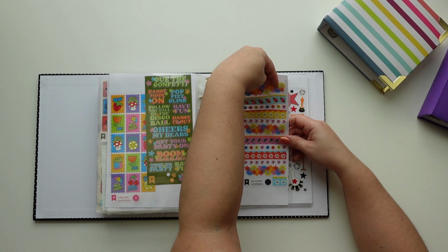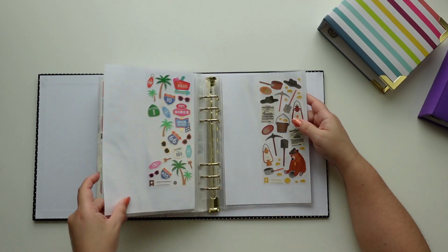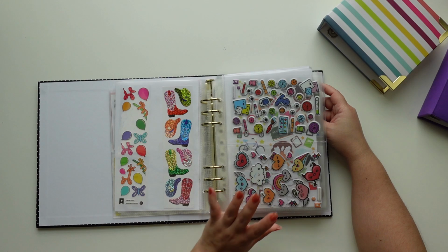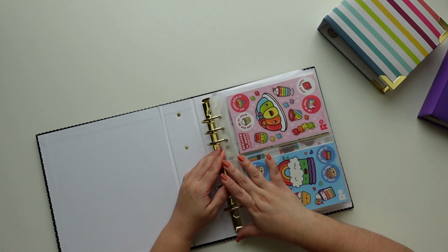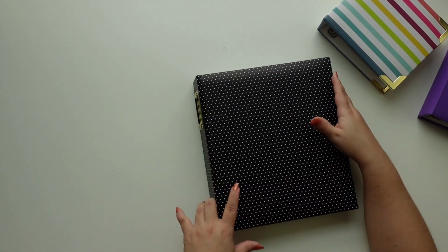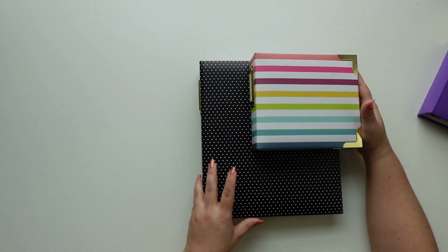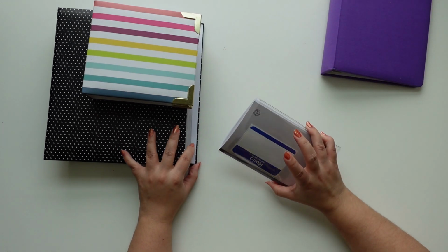I think this kind of format would have been a lot prettier, but it is what it is. And they have a few extra for the next sticker sheets that I get, and that's what I have so far. I also had this album in my closet, and I had all the page protectors, so I didn't spend technically anything extra. So that's the only thing that I'm gonna get, the extra 4x4 page protectors, because I really, really like them, and it makes it so much easier to do the sticker challenge.